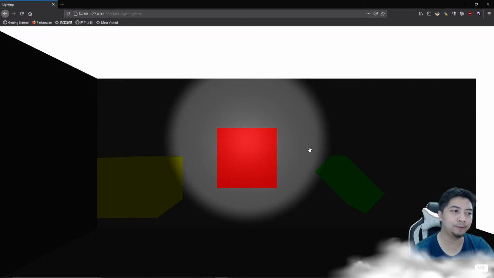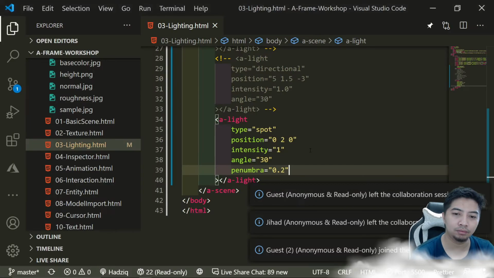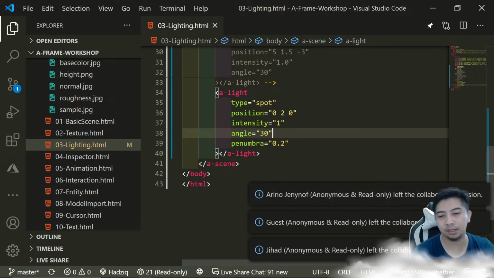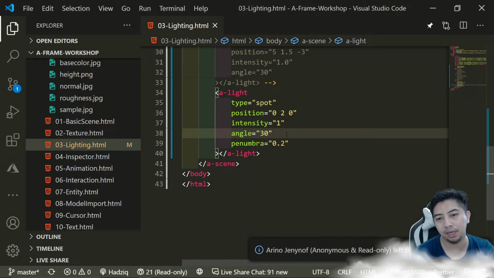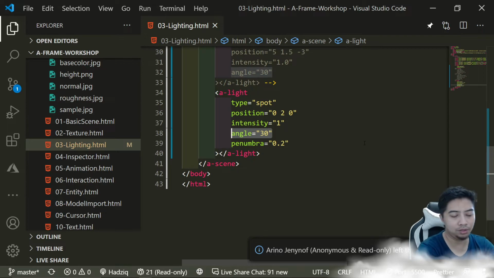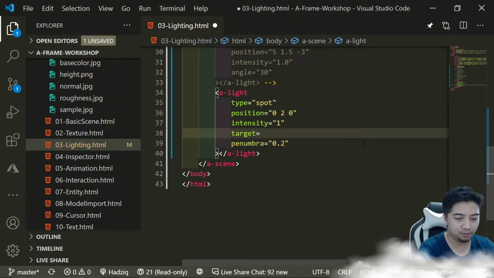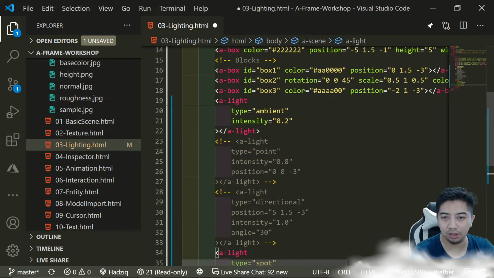So we can make it soft, etc. This is the position, right? We can also target, instead of using the angle, we can use the target, I think. For example, we want to spot the box number 3.